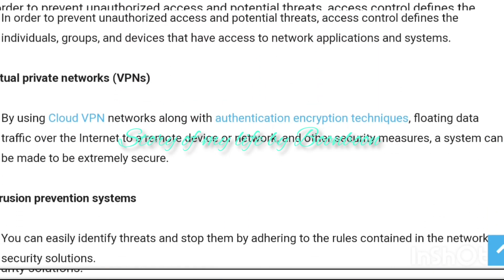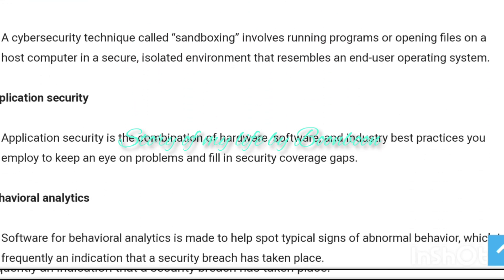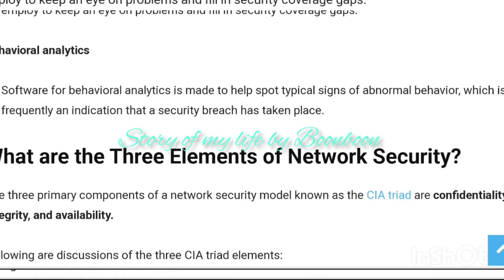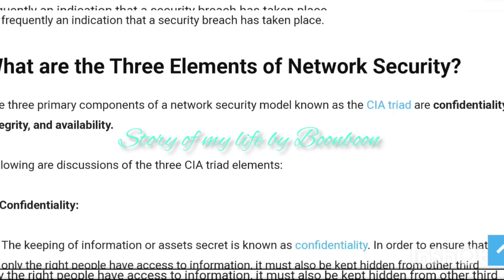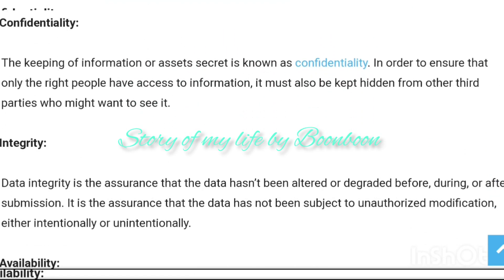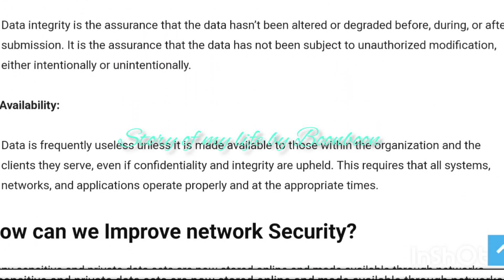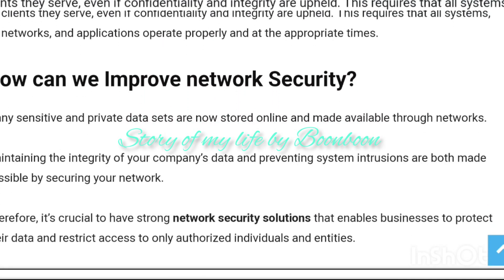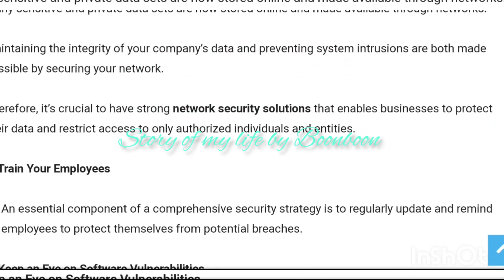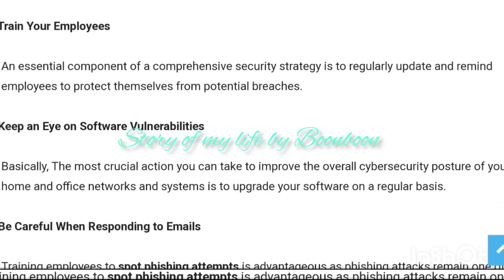Network security monitoring software refers to the tools designed to ensure the protection, usability, and integrity of a system's data. There are various types of network security tools, each having a separate and specialized use case. These tools enable us to perform real-time network monitoring, advanced access control, prevent data leakage and other threats. The main focus of these tools is endpoint security — the place where machines connect to the network.